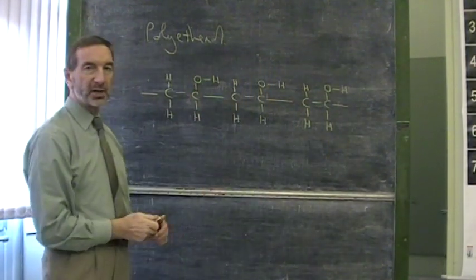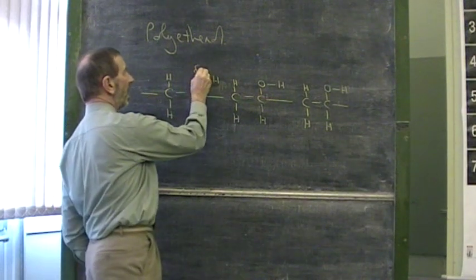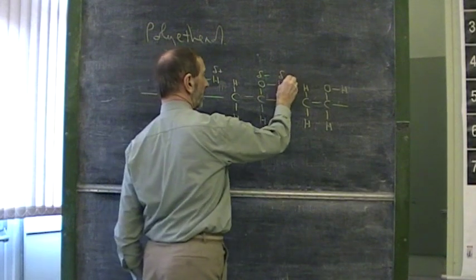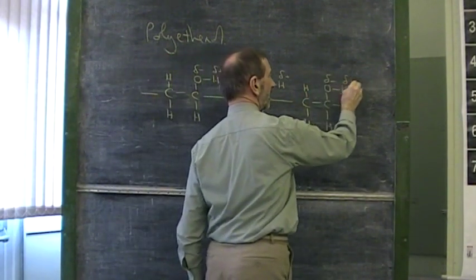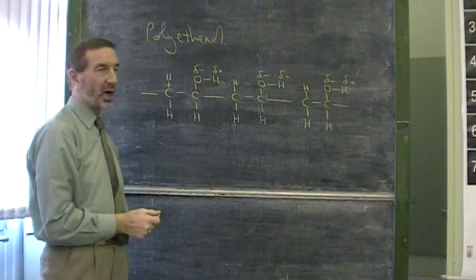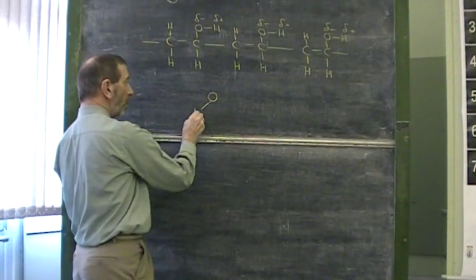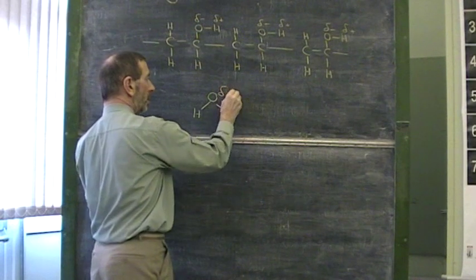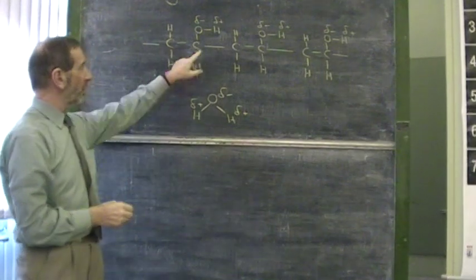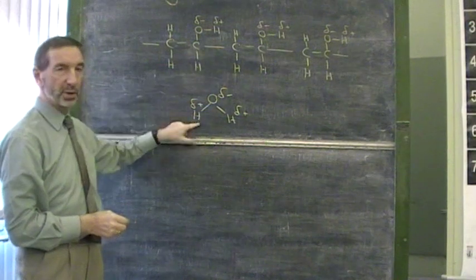Its solubility arises from the fact that it has a hydroxyl group at regular intervals. And hydroxyl groups are polar, highly polar. It's the presence of these charges that makes this polymer dissolve in water. Why should it dissolve in water because it has charges? It's because the water itself has charges. Water molecules are polar. And therefore we find that the charges on the polymer are attracted to the charges in the water. And hence the polymer dissolves.